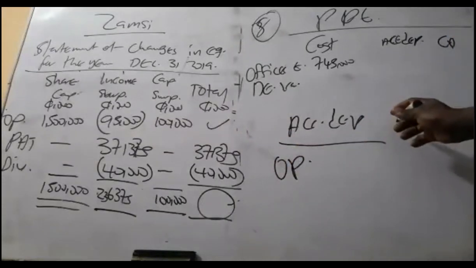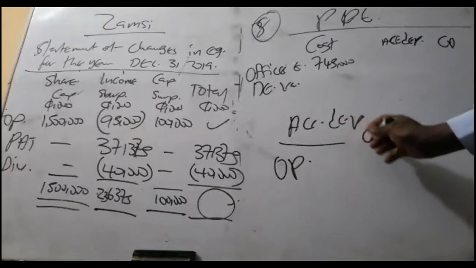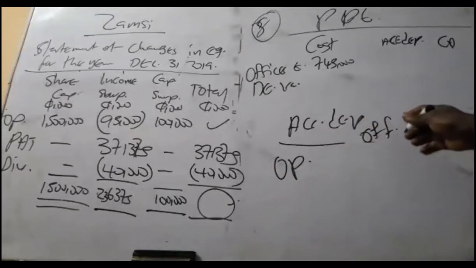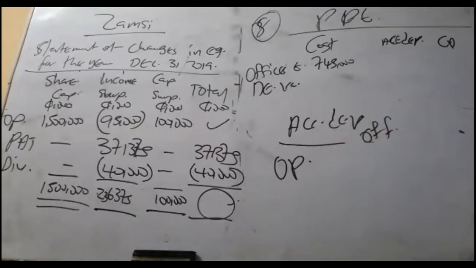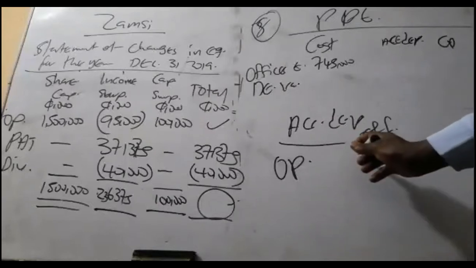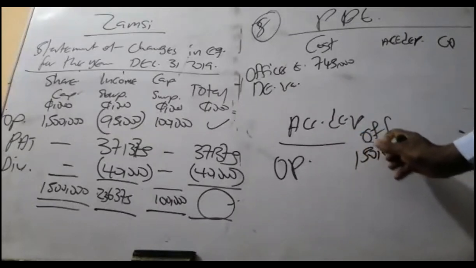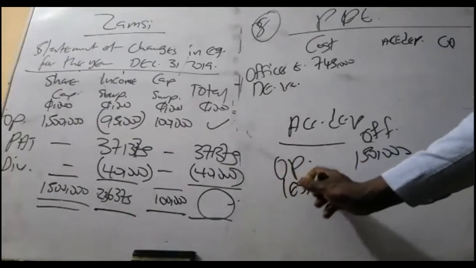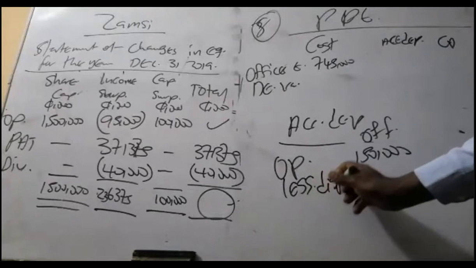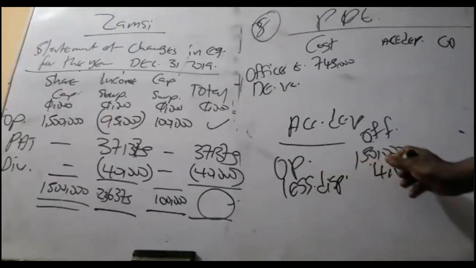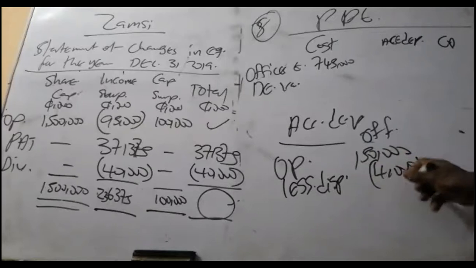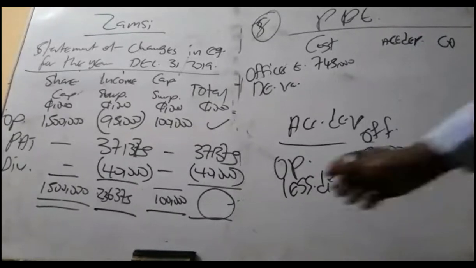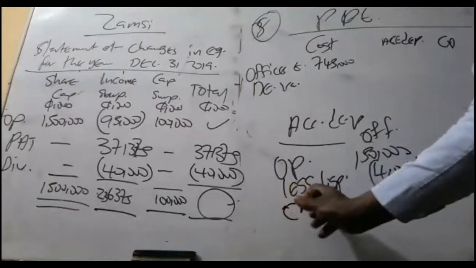If I put the office equipment here, what's the opening balance of the accumulated depreciation charged on that asset so far? If you check the trial balance, it's 150. Then tell the examiner less the accumulated depreciation of the disposed asset, which was the 4,000. We said all the details must be removed or cancelled. So this is how you cancel the details. Then you add the charge for the year to it.